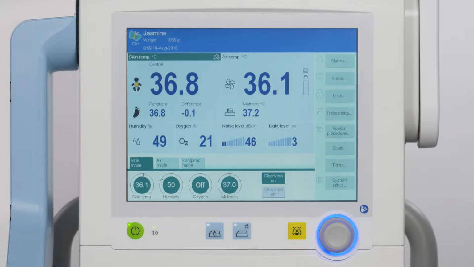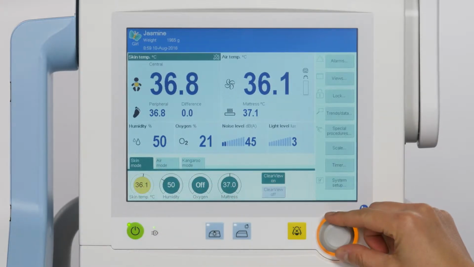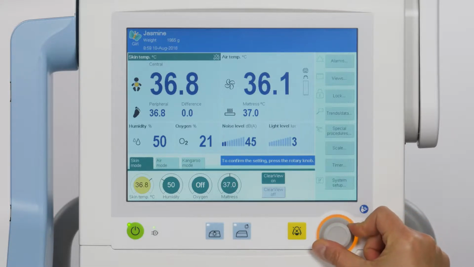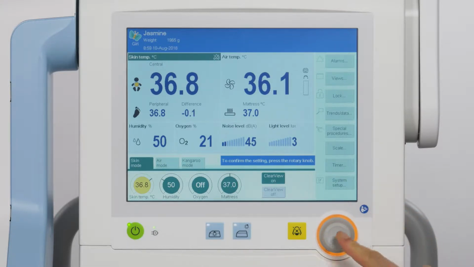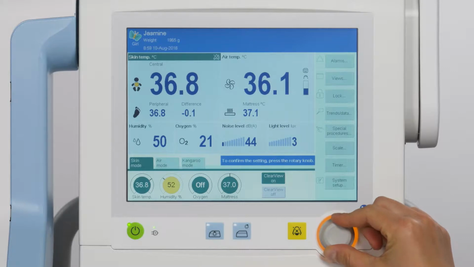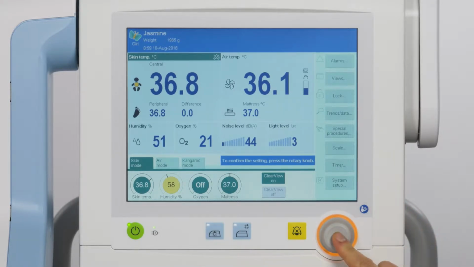When setting the parameters, touch the specific therapy control, for example, the skin temperature. This will turn the control yellow, which means the setting has not yet been confirmed. Turn the rotary knob to the right or left to set a parameter. Your desired value will be displayed on the therapy control panel. When confirmed, the therapy control will turn dark green, which indicates it is now activated.